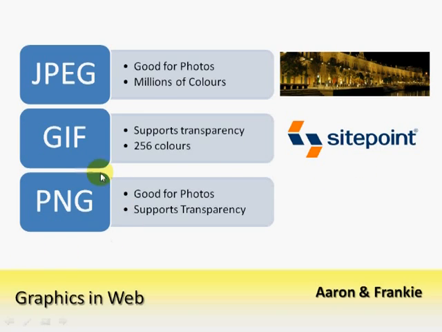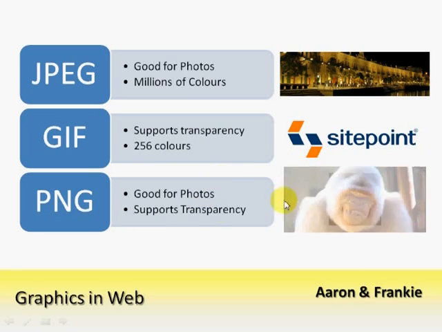Then there's the third type of file, which is PNG file. It is both good for photos, and it has one of the biggest advantages of GIF files, which is supporting transparencies. PNG is good for photos and supports transparency. What do we mean by transparency? For example, here we have this funny smiling gorilla. Although we cannot see it, this photo has a hole inside, and here's the proof. That's my face, and now I've presented myself to the full.